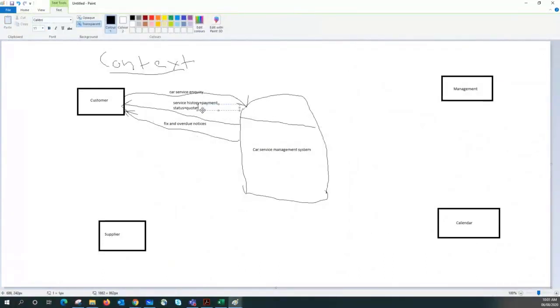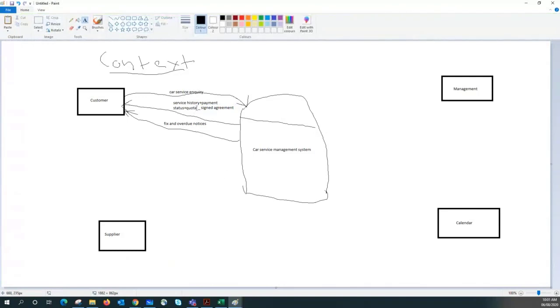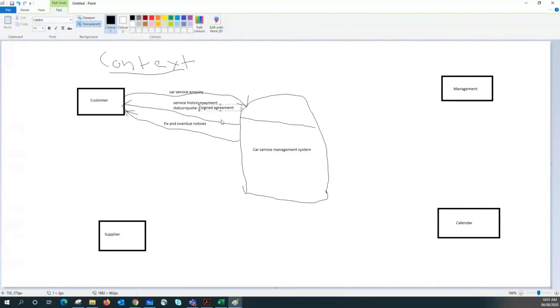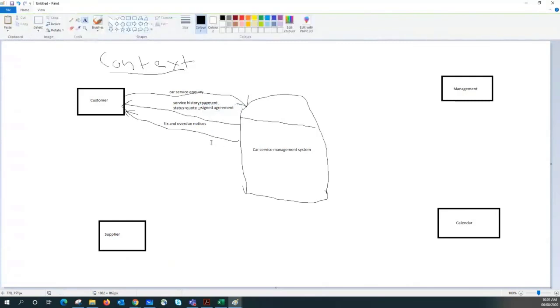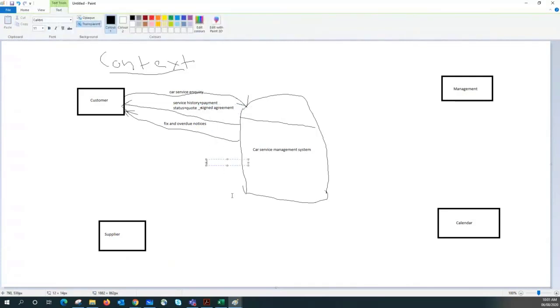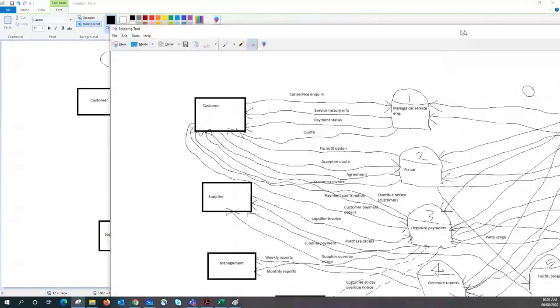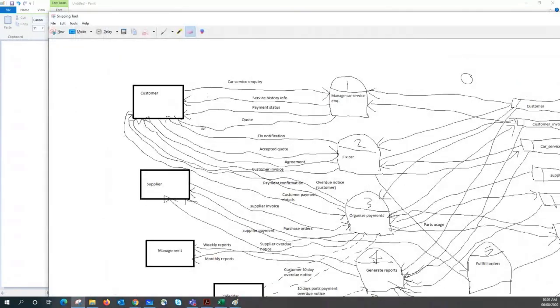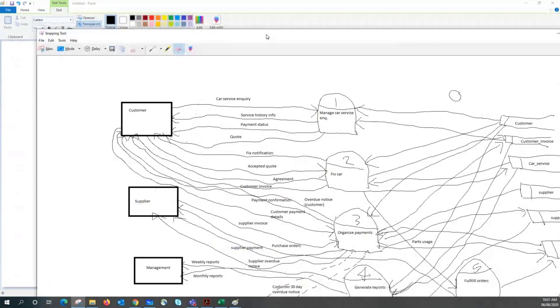So the code plus agreement, that is also part of this process. So I just put sign agreement, and from the customer, actually, sign agreement.